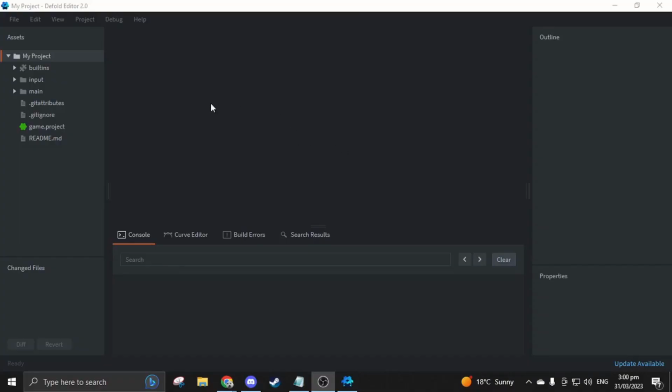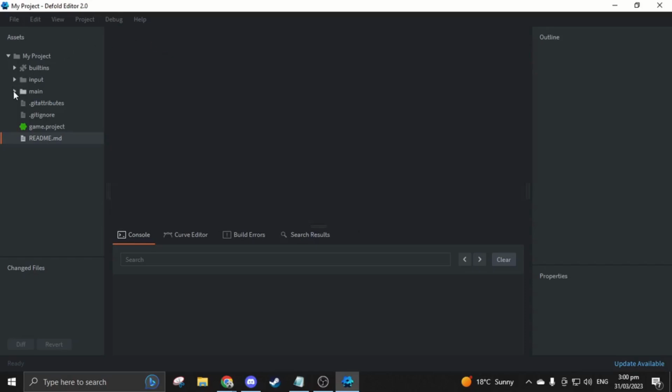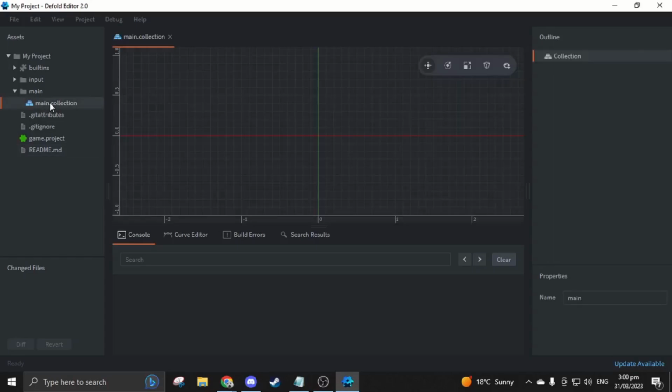First things first, you'll need to open up your new project. Once you're in, you'll see this. You can just ignore this and close that. Open up main.collection. This is the main game view. It is displayed above here, in the top right part of the axes you can see in here. Scrolling out, you can see it's massive. However, we don't have a sprite yet, so that's what we've got to do now.